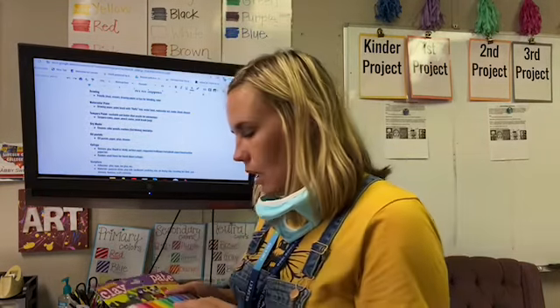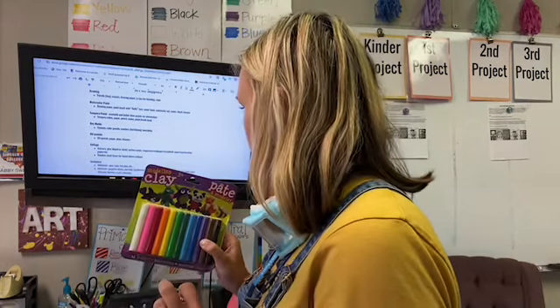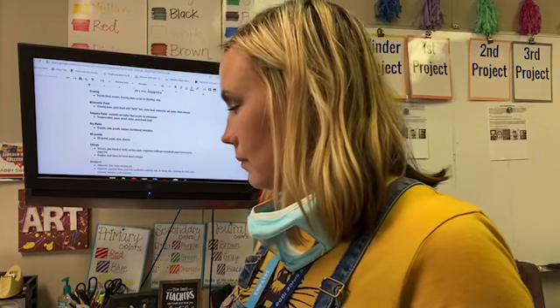With sculpture, I know a lot of kids want to do clay. I don't think at this point we could use clay at school, but here are good alternatives. You can buy air-drying clay or modeling clay. Play-Doh is fantastic — obviously play-doh won't last, but with air-dry clay, whatever they make will dry and hold its shape. This air-dry clay was given to me but I'm sure they have it at Walmart. Or for sculpture, buy them a box of popsicle sticks for three bucks — those work really well too.